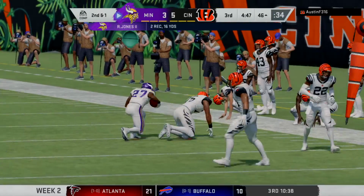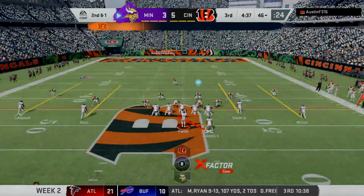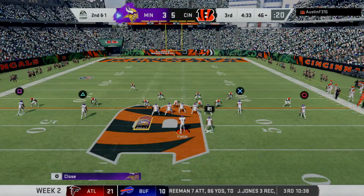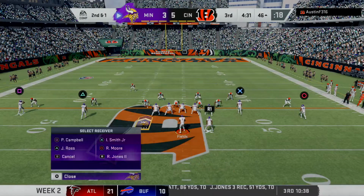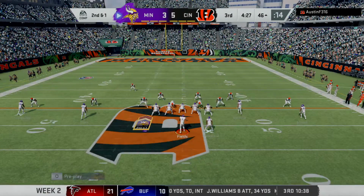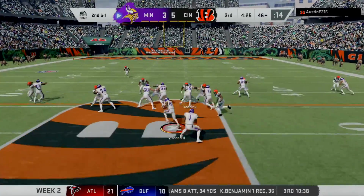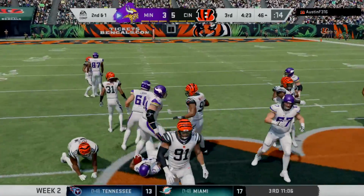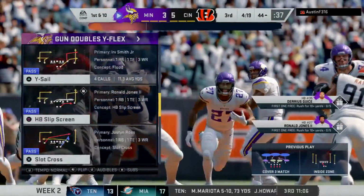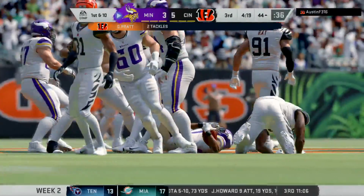That's one of those plays that you can take a little bit of risk there because you're trying to throw the ball into the middle of the field where a lot of big bodies lurk, and they can knock it away, pick it off, but they were able to execute it successfully on that play. 57 to Mike. 57. On second down, it's Jones, and he'll be taken down at the 44-yard line. A gain of just a yard, but it's a first down.